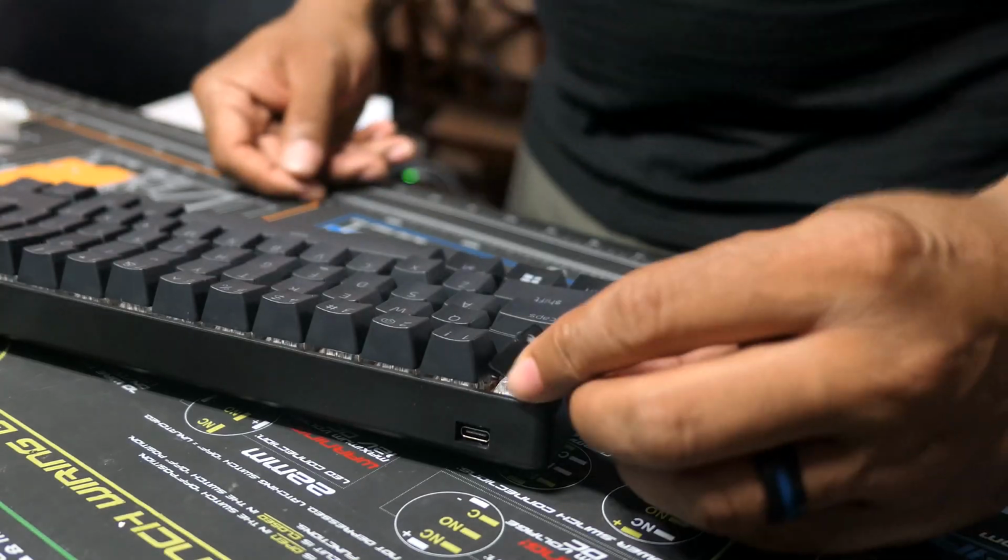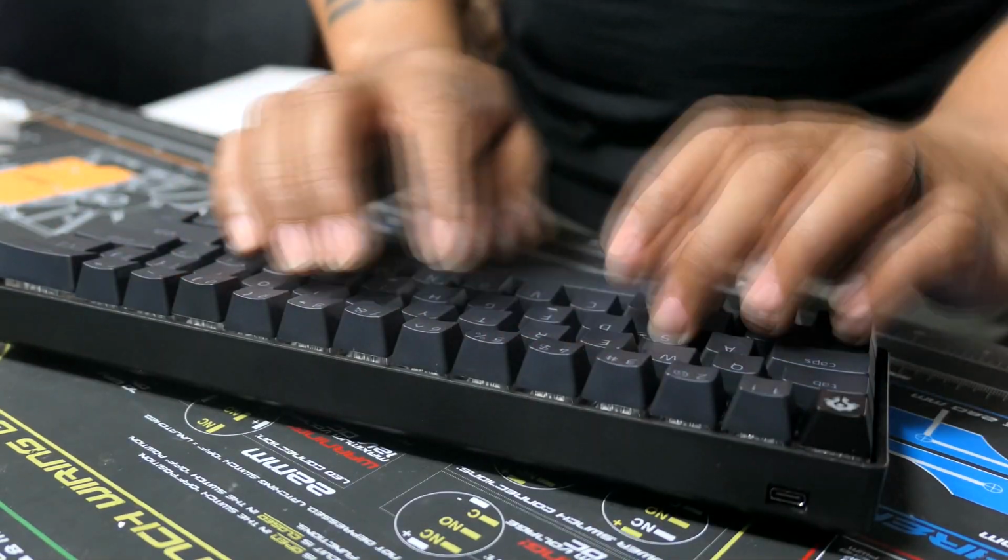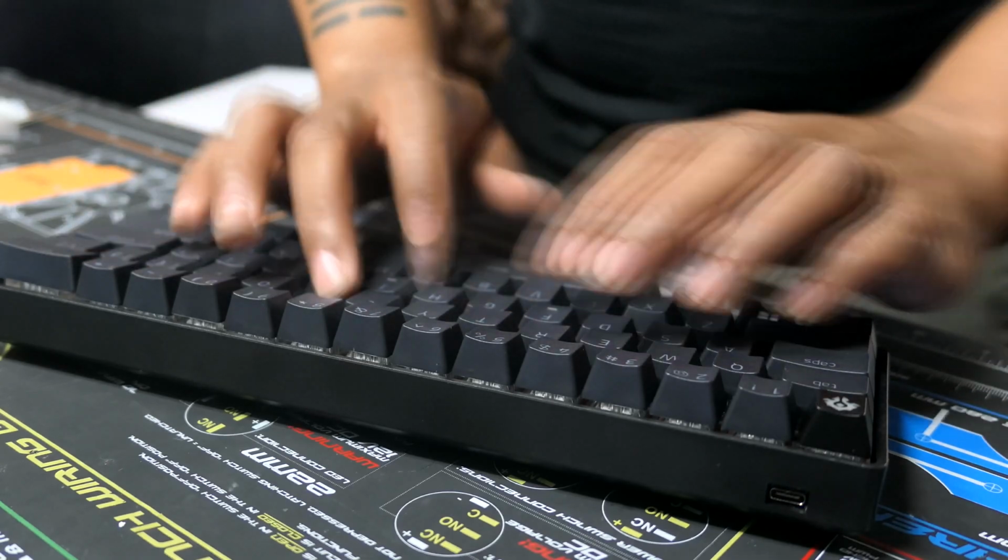Now the only caveat with plates is really what kind of stabilizers you want to use. You can use plate mounted stabilizers, which is what I've been using lately. I haven't used any PCB mounted stabilizers, and it's exactly what it sounds like. Either the stabilizer is going to mount to the plate itself, which I think is a little less common than the stabilizers that actually mount to the PCB. And if you want to mount it to the PCB, you have the snap-in kind, or you have the screw-in type. From what I've heard around town, the screw-in type are a little more solid.